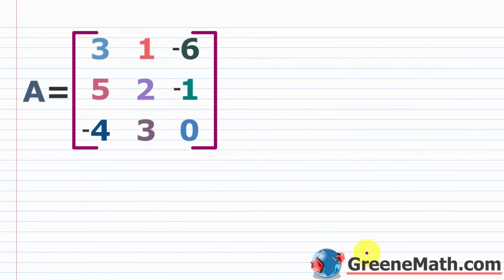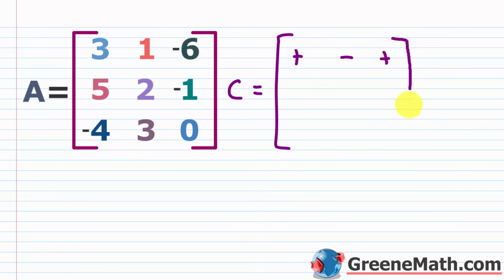Okay, let's look at an example that's a lot more tedious, but again, the concept is the same. So we have a 3 by 3 here, and obviously what we want to do is start out by making a matrix of cofactors, then find the transpose of that, and that's going to give us our adjoint. So C is going to be equal to, that's my cofactor matrix. I'm just going to go through and put some signs in so we don't have to deal with them. This guy is row 1, column 1, so it's plus, and then all the signs are going to alternate. So it's going to be minus and then plus. You can go through and see that for yourself. But then going down here, this is going to be minus, plus, and then plus, minus, plus. So the signs always alternate.